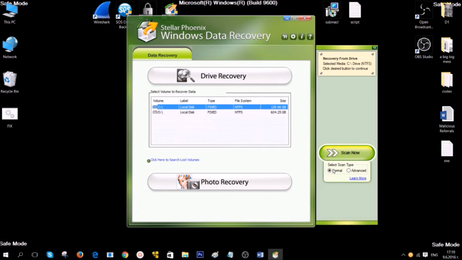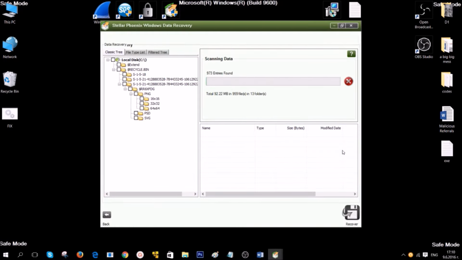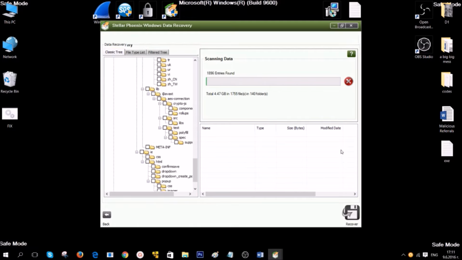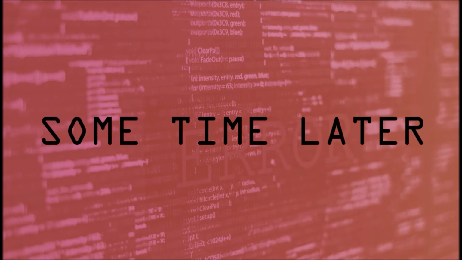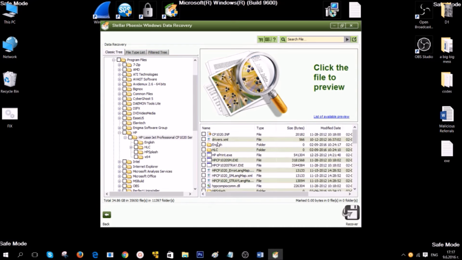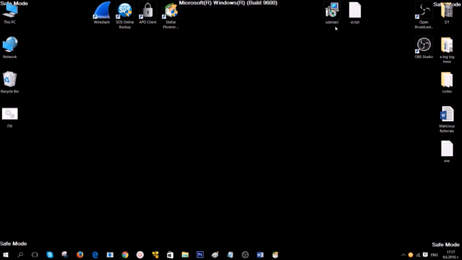Now, the other method is to use a data recovery tool. Very important, bear in mind that this is not 100% successful, and there is a lot of data recovery software out there, but you can try using this tool and you may recover at least some of your files. You can see here, sometime later after scanning with this data recovery software, we have managed to recover some files that we need. Simply select those files and then go to recover. Now, I'm saying again, we have chosen this software, but there are also many others.